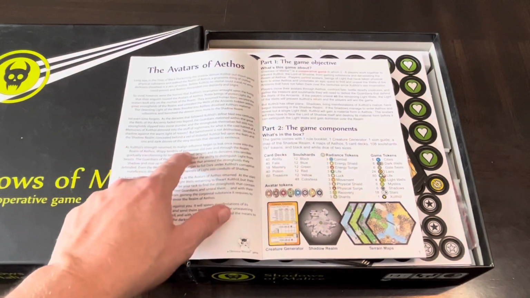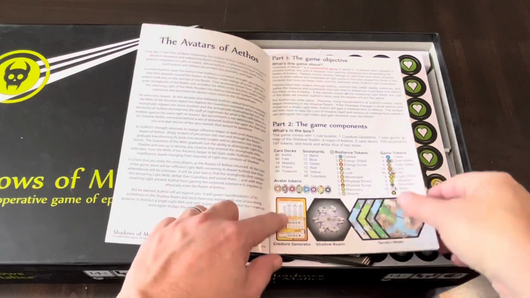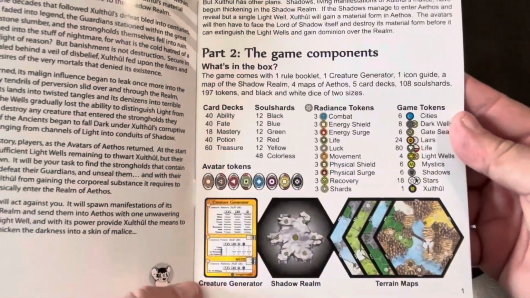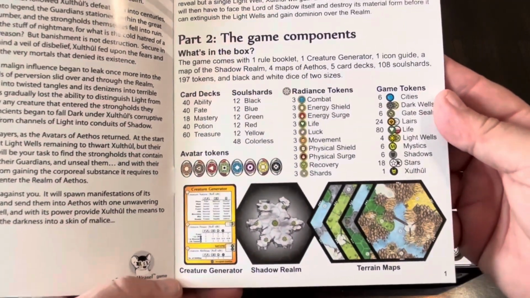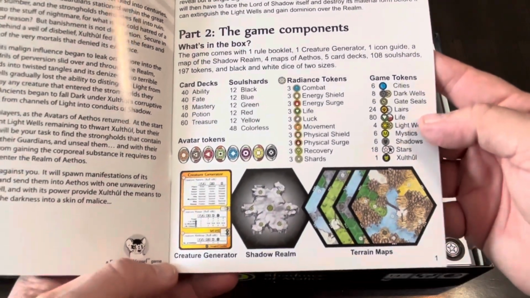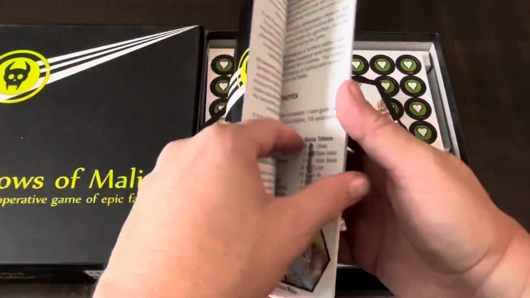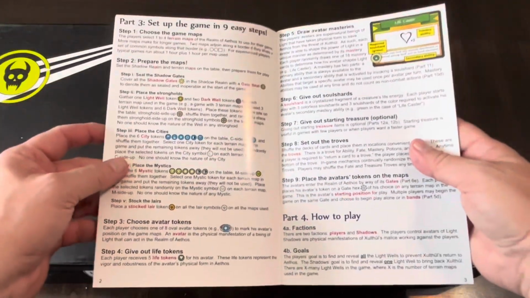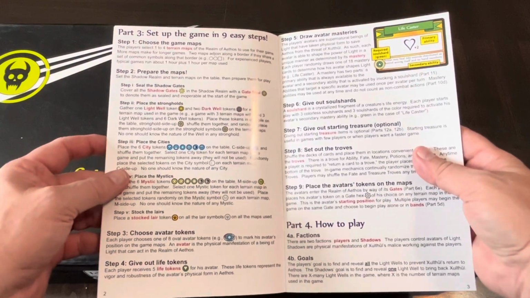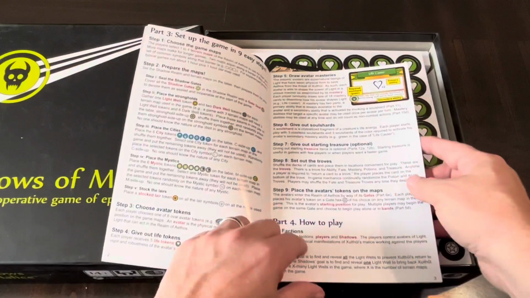Here's your background, the avatars of Aethos, the game objective, the game components, all the stuff you're going to get in here. Card decks, soul shards, radiance tokens, game tokens, creature generators, shadow realm, and terrain maps. Cool. Here's a setup. Set up the game in 9 easy steps. Only 9. Here's how to play.